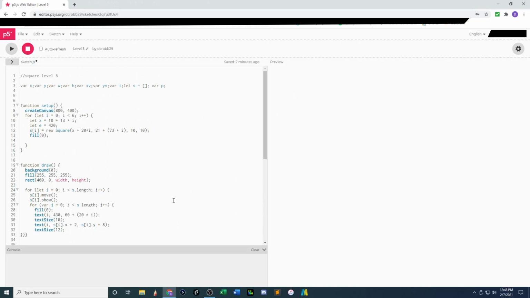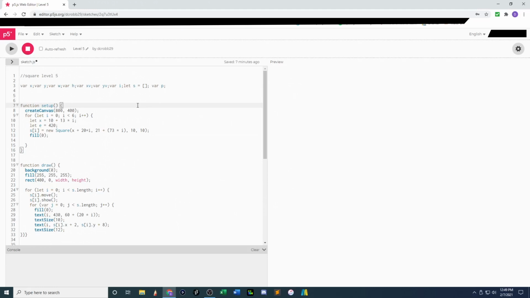So I have created an array. This is the lovely array here. S equals, and then that's a symbol for array. What I've also done is created an array with a variable. So variable I, so then I tell variable I to go up, and however many times I tell variable I to go up, that's how many individuals there are. So if I say I equals 3, it will create 3.